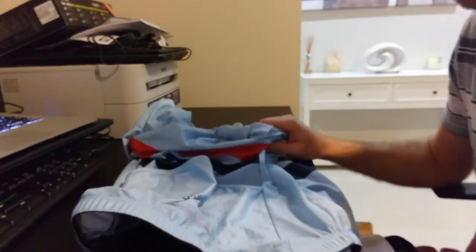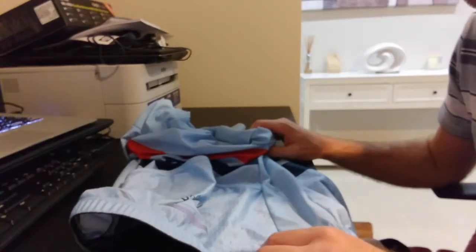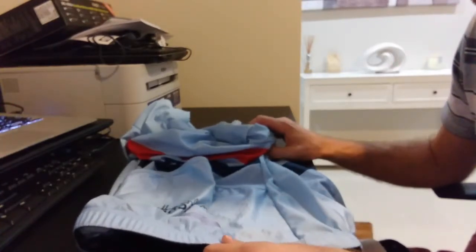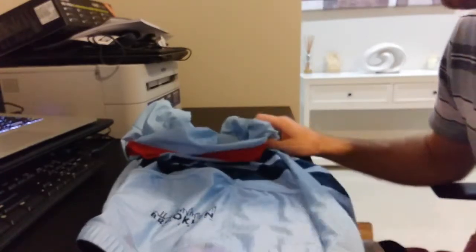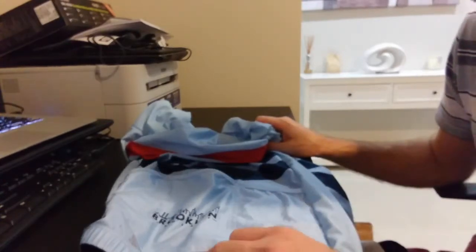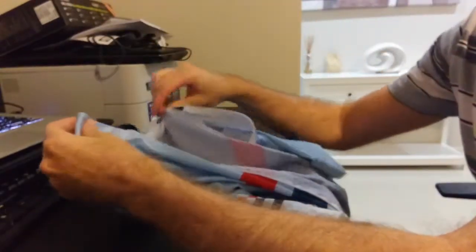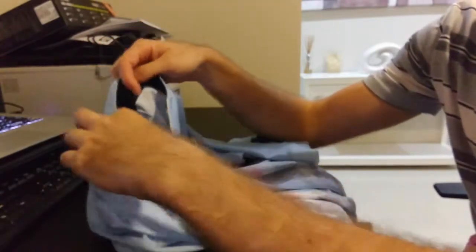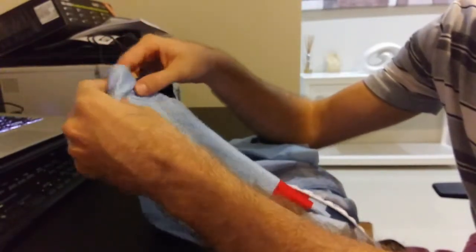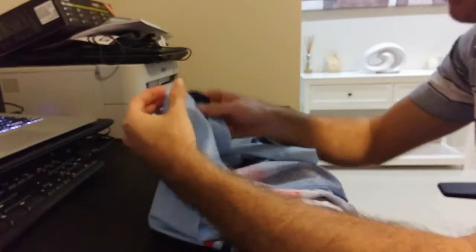Overall for the jersey, I really like it — the comfort of it. Probably one bigger downside for me, which is not a deal breaker, but it's quite long at the back and sits sort of down onto your butt, which is a bit too long for my liking. Some people might like that. The other thing is I found the neck to be a little bit uncomfortable at first, just the way that it sits, but that settled down after a couple of washes.